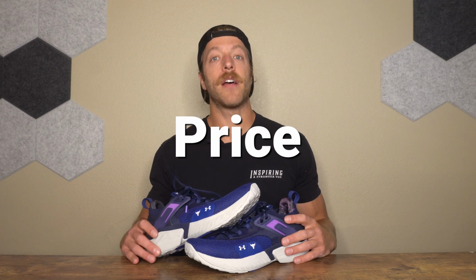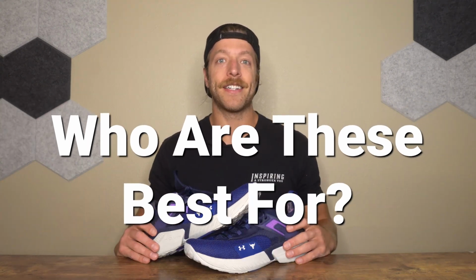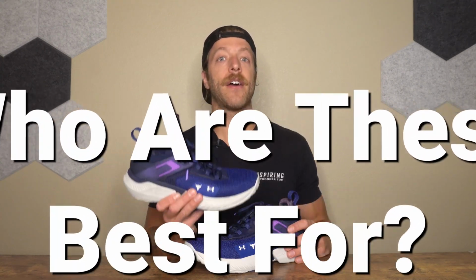So when it comes to price of the Under Armour Project Rock 5, you can expect to pay $150 USD. This price point is similar to prior Project Rock iterations, so there has been no increase or decrease for the Project Rock 5's price.